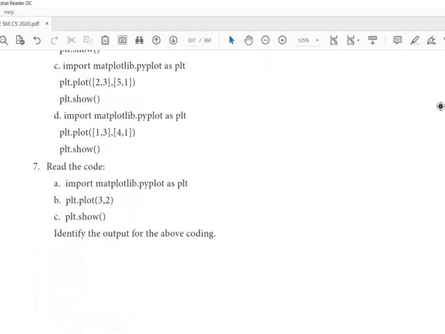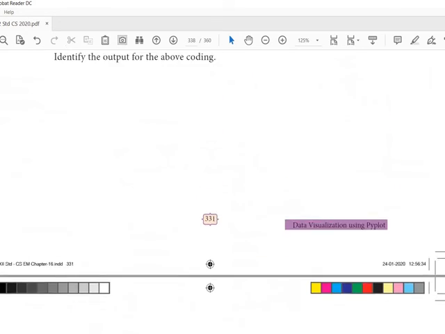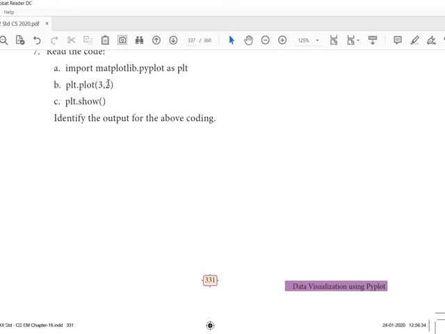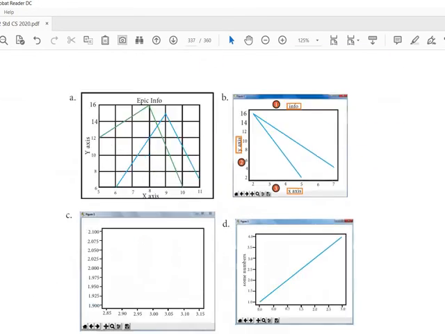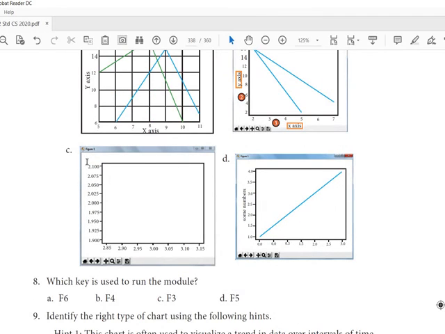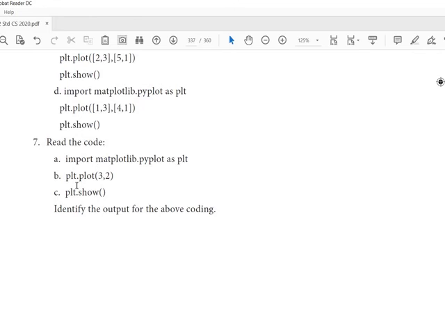And there is another applied question. Here there are points. They have given the point and they are asking what will be the output. Here only values are given, okay. As it is 1 point, there won't be any output. It looks like a plain screen. So C is the option. Here we didn't give a 0 parameter or marker value, so it will not mark the point. As it does not have another point, it will not even draw a line. So it's a single point.